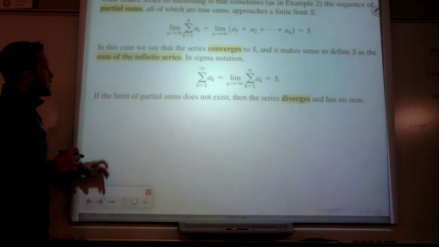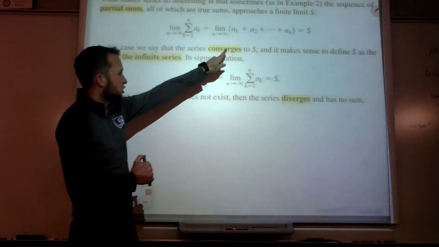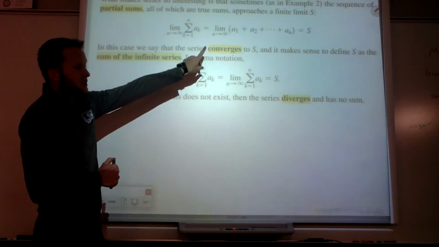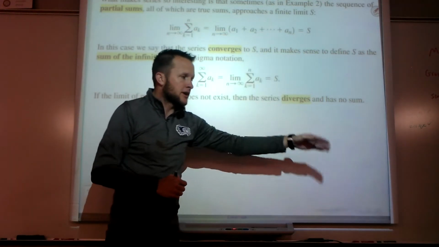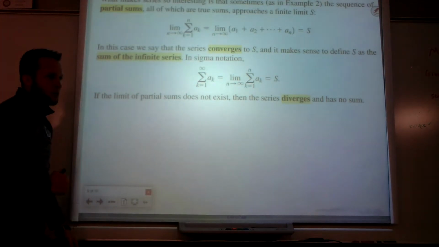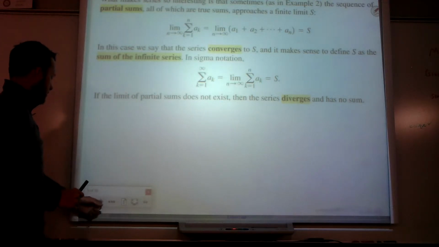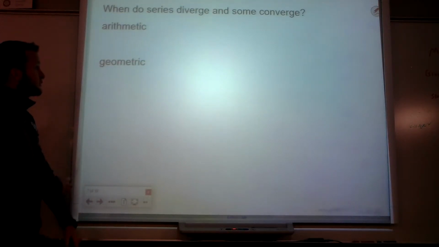Let me just go over some of these things here. We've talked about converging and diverging before. Converging is when it's approaching a limit. Diverging is when it's not. It's going up towards infinity, going down towards infinity, or doing something weird that's not approaching a limit. We like it to converge. The question is, when does it diverge or when does it converge?